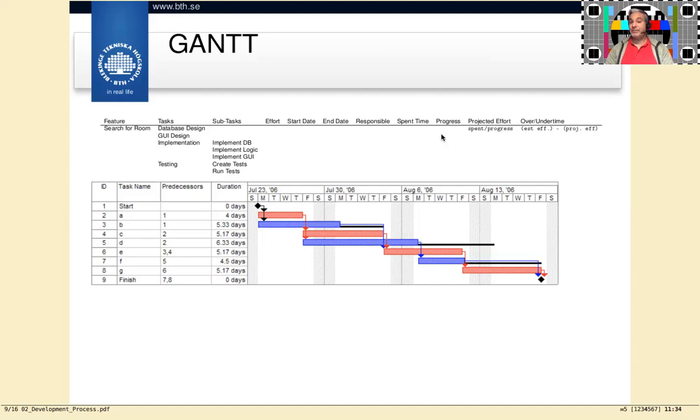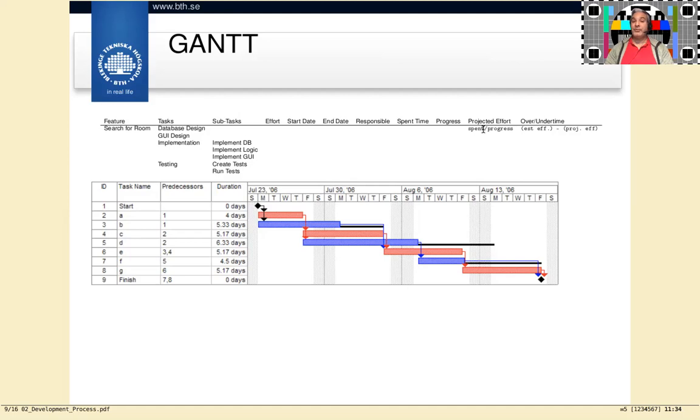How long do I think this will take? So if, let's say, my estimate was that it should take 10 hours, I have spent 10 hours, but reached 50% of the progress. So I'm halfway done. Then I can calculate that this is actually going to take 20 hours to do. And that means that I will in the end be 10 hours over budget.